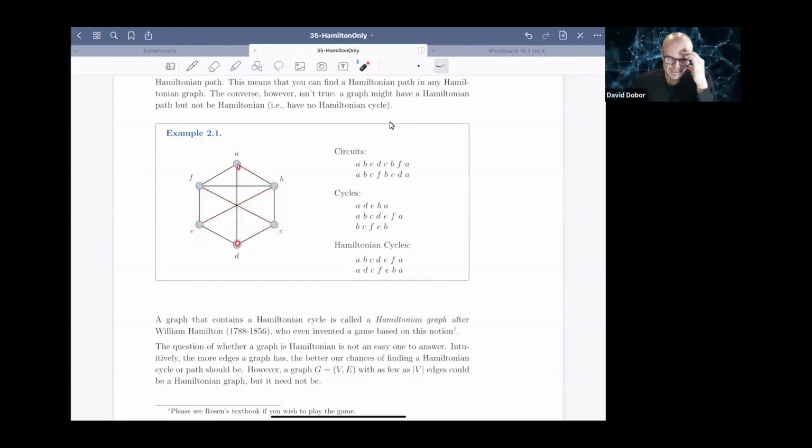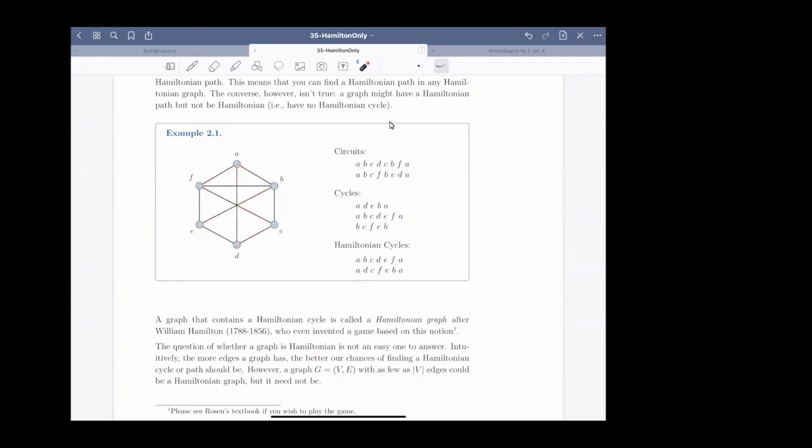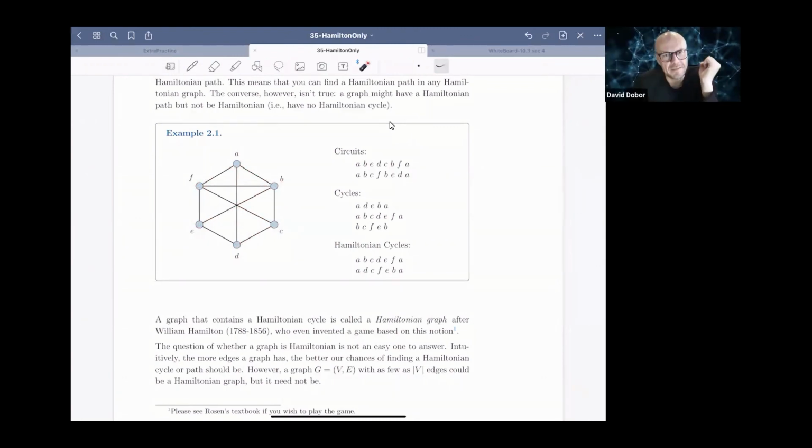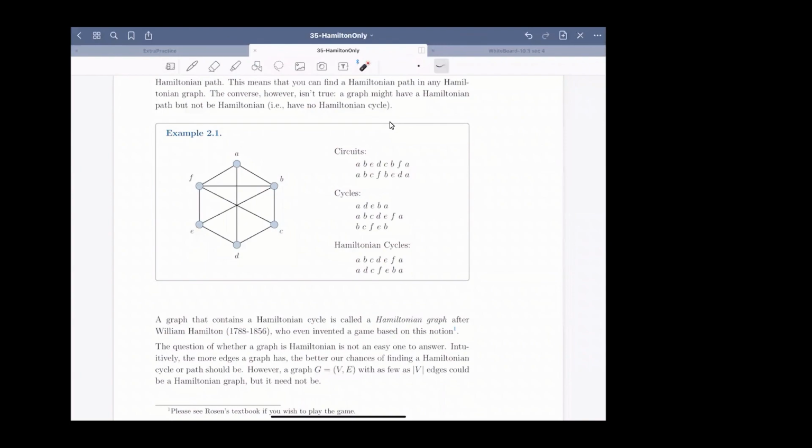Can you start at D? But anyway, that was the one that I just traced, another Hamiltonian cycle. So you were saying that it just doesn't contain another Hamiltonian. Yeah, it doesn't contain another smaller. Okay. Yes. Thank you.